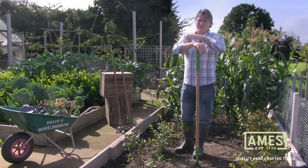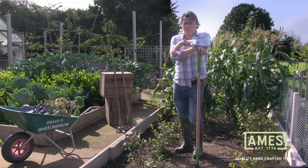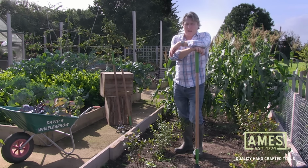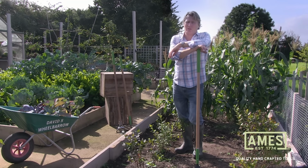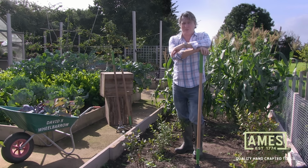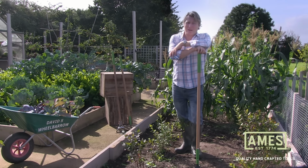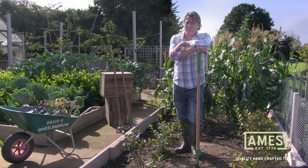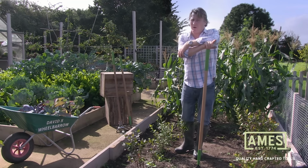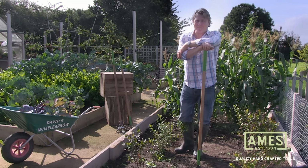Make sure you keep your annual weeds at bay and take up as much root as possible with your perennial weeds. And if you're using weeding implements like these to help you prepare the soil, you'll find it considerably easier and more efficient. A weed is only a plant in the wrong place. Please leave some patches in your garden to go wild, because it always helps the wildlife there. I've got to stress that point.